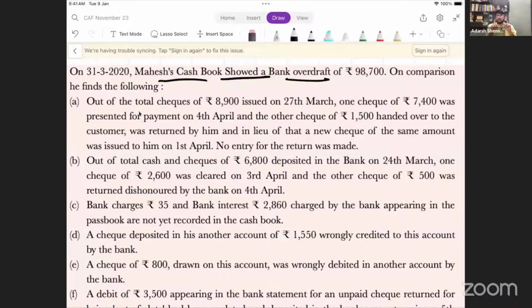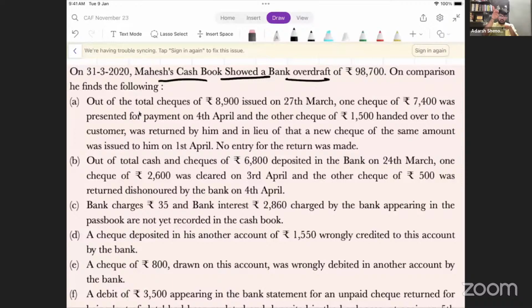Are you understanding this? So 1,500 rupees ka check, I issued it. When I issued it, I minused it in my cash book. But in the passbook, it does not get minused. Why doesn't it get minused in the passbook? Because the banker is giving the check back. He's returning the check, saying it's not proper, take it back. So that is why in the passbook, it has not got reduced.